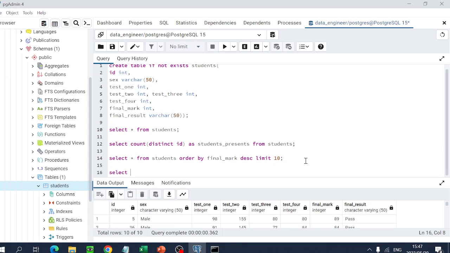Select all from students, order by final mark, and with this we just fetch the first 5 rows only.